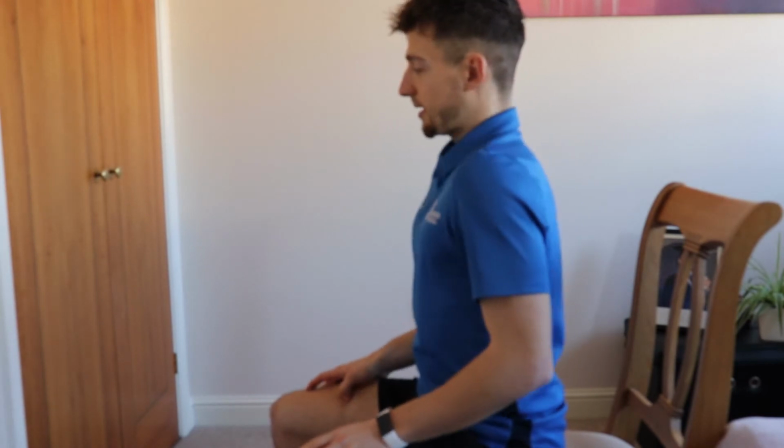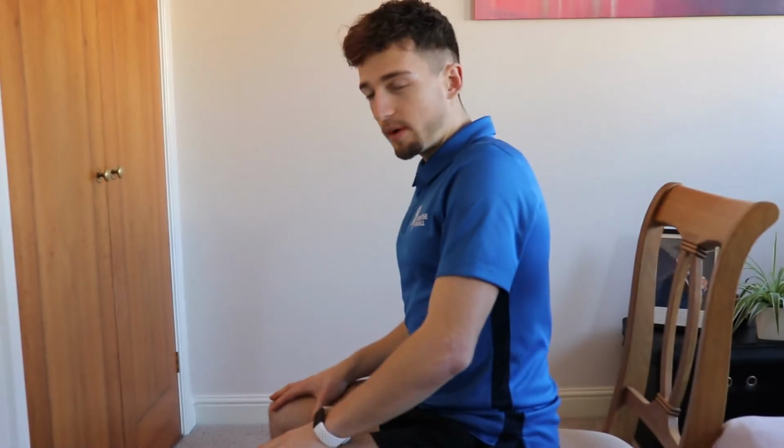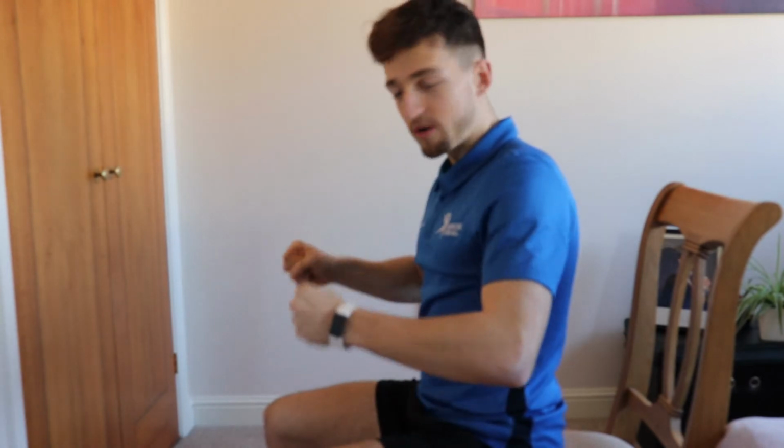You've got backwards motion, forwards motion. And as you can see, my hands are staying on my lap the whole time. I'm not doing this or that. Keep them still, and that way you isolate this part of your body. We're working our shoulders, remember, not our arms.